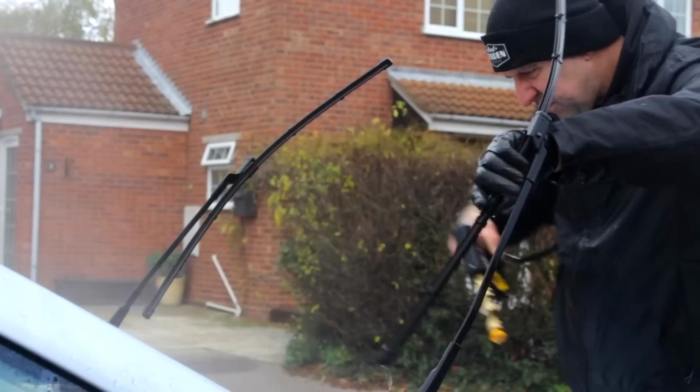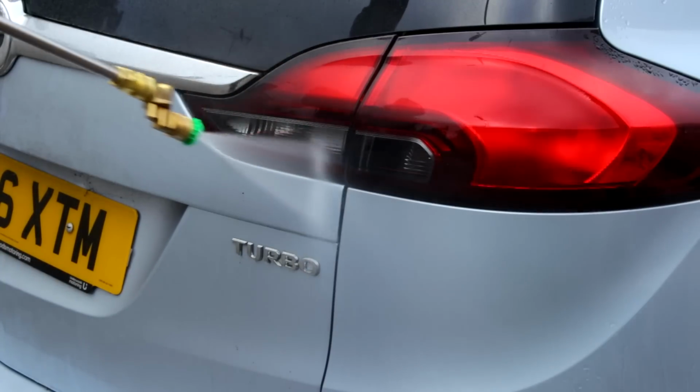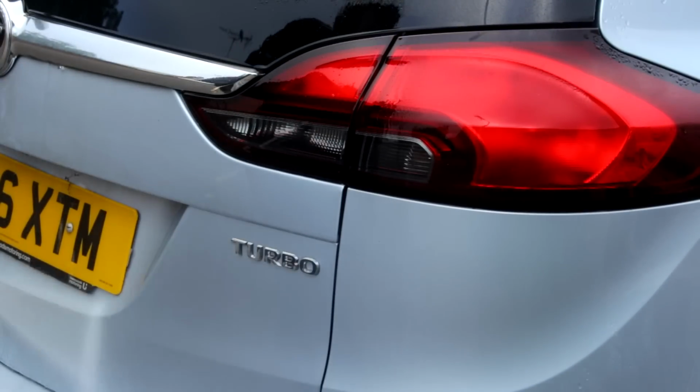So how much crud can you actually get off a set of wipers? Well, this much. Yeah, just off the wiper blades. So with that in mind, I thought, you know what, I'm going to rinse the whole car down. So even though this machine was running at a reduced pressure, unbeknown to me, it seemed to do a pretty good job.